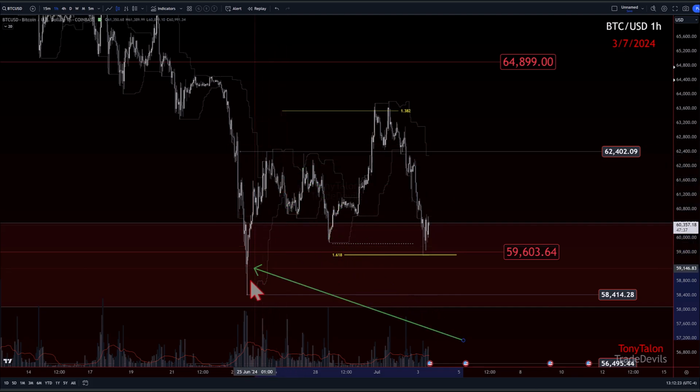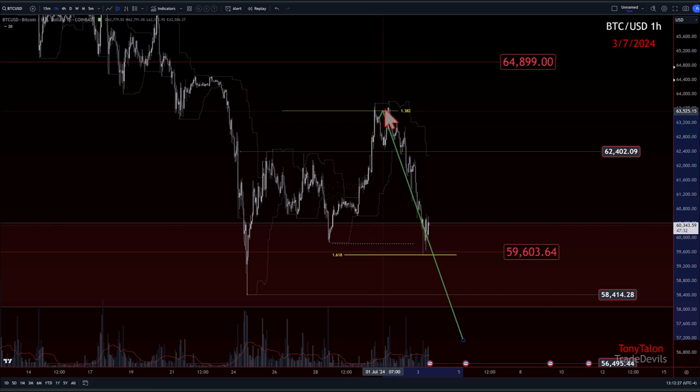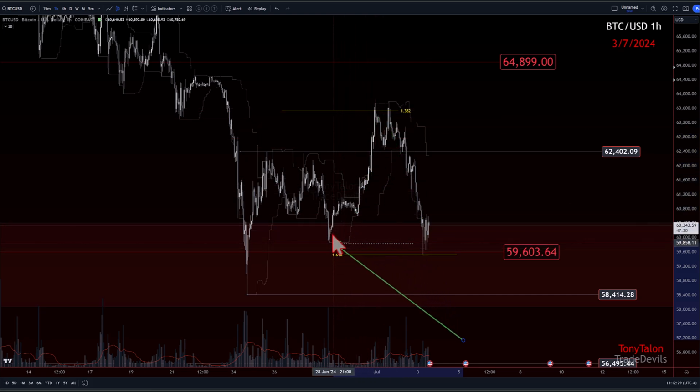So this could be some flat. We have an impulsive move up, ABC for the A, ABC for the B. Right now, if we look in here, we can see an impulsive move up, corrective move, and then we get another impulsive move up, but we're missing some waves in here. So we can see a nice move, 1, 2, 3, 4, 5, but we don't have anything that really offsets this unless you look to here.